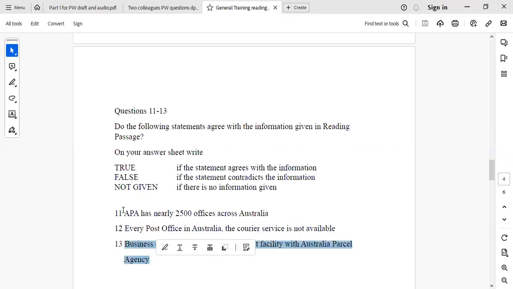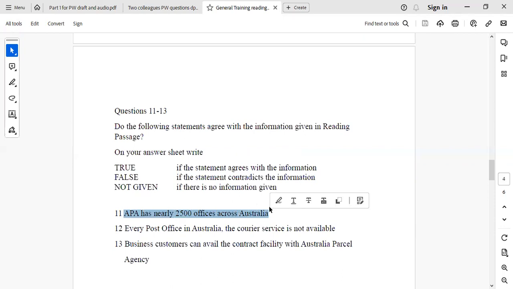Now, if this statement is exactly the same as mentioned in the passage, you could find that. If the statement agrees with the information in the passage, if this statement, each and every word, 100% matches the information given in the passage, for example, discussed in A, you go for true, and you will report the answer as 11 true. You will write the answer completely in the same way like this. All right. Yes, complete. That is what you are supposed to do, because it's given in the instruction.